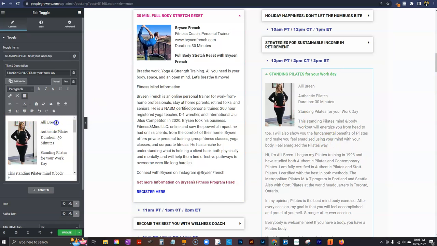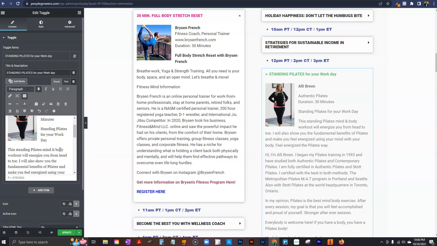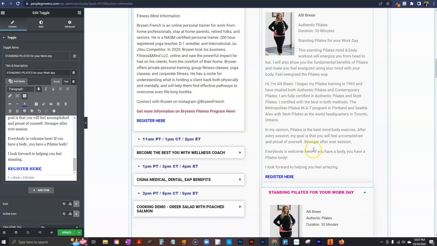Now we want to bold it. Now you can highlight it and bold it. You see how it bolds right there? There are more things that we need to do, okay? And then we can go here, register. We can bold that, and we can change the color to the color that we want. As you can see, it's going to look bolder now.